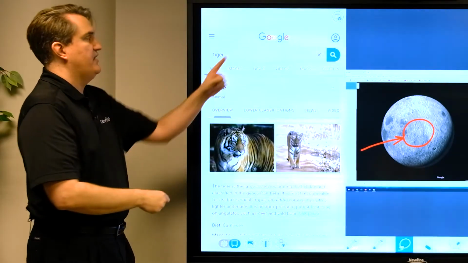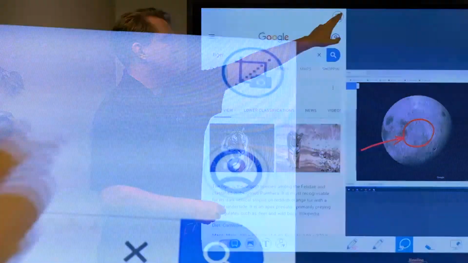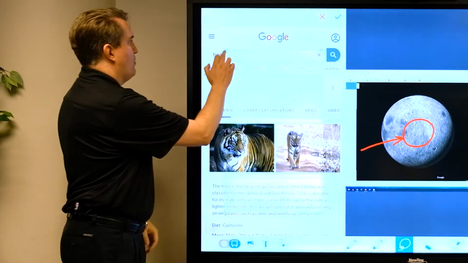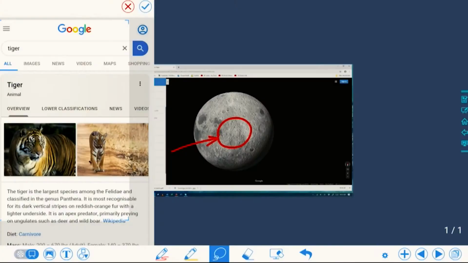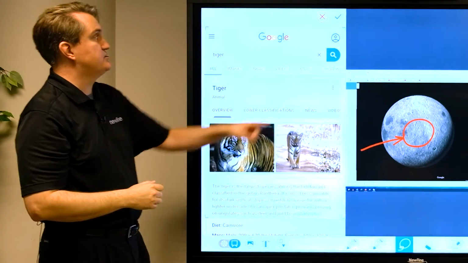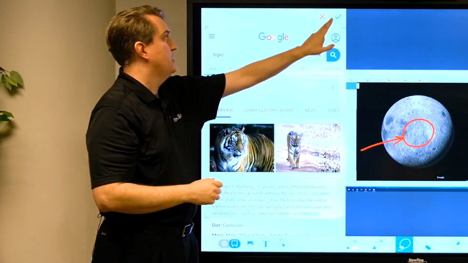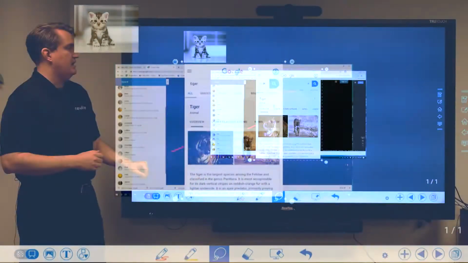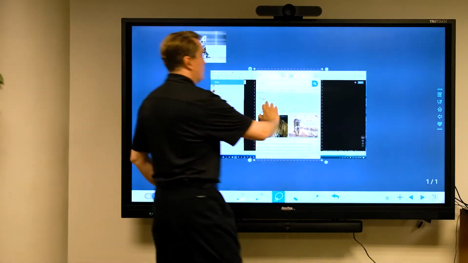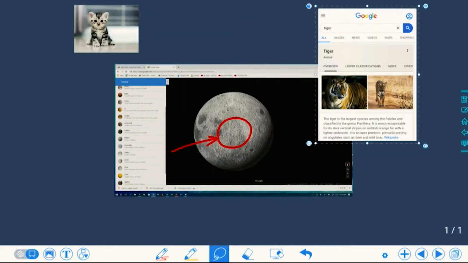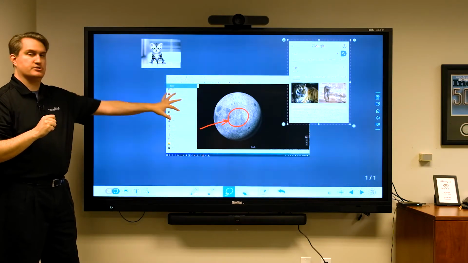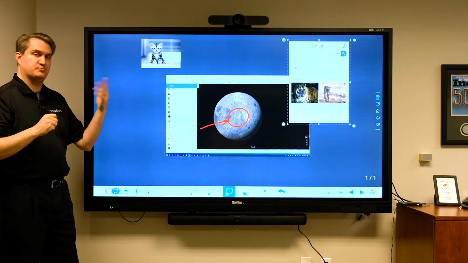That's great. And then I've got a snapshot button right here. When I touch that, it actually allows me to crop the area of the page that I want. So I'll expand the box out to give me what I'm looking for, and then when I'm ready, I can actually insert this by touching the check mark. And when I do that, it actually inserts that snippet right there on the whiteboard, and I can move it around again as an object. So we actually have additional enhancements to the image insert that was already there as part of the File Commander.